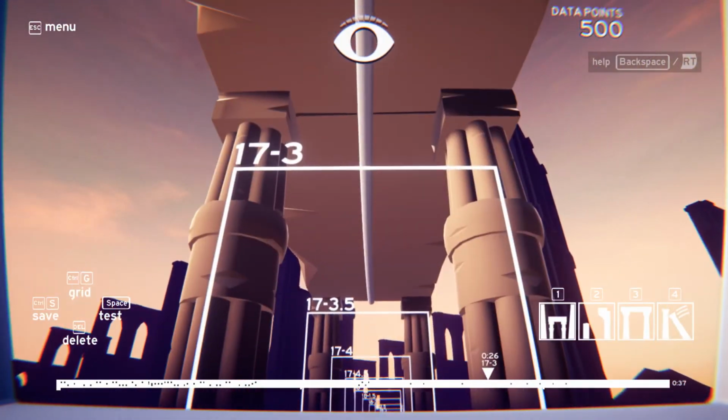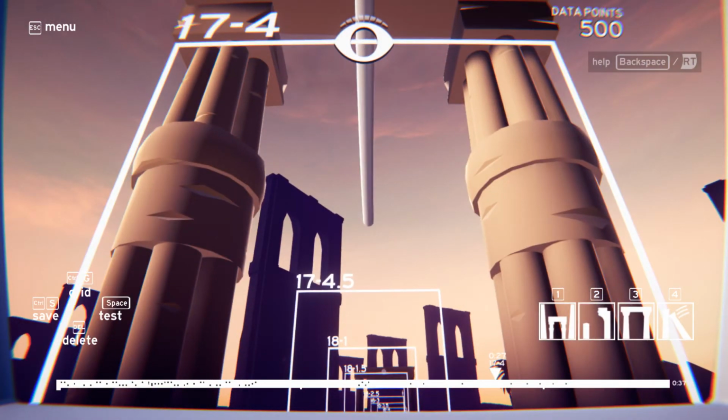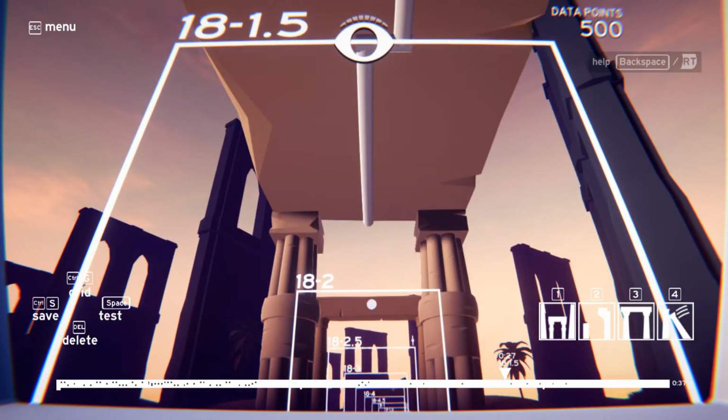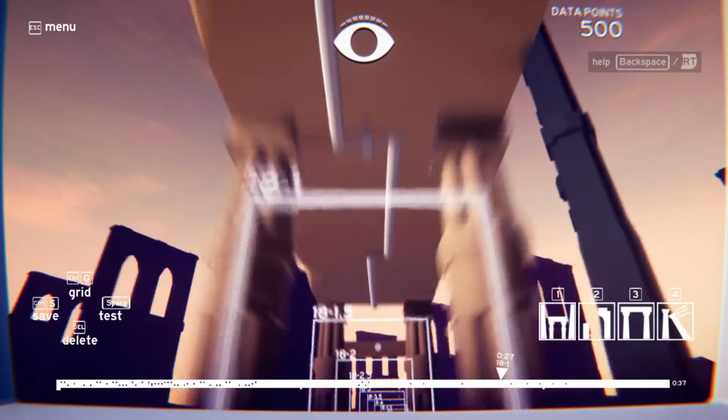If you want to extend it, I'm still on view lock grid. So if I go to the end right here and press A, I can actually extend the grid a little bit more. It's not exactly displaying it correctly, but you can see it is in fact doing it. And if I keep trying to go, it won't let me because there's an object in the way. So keep that in mind.